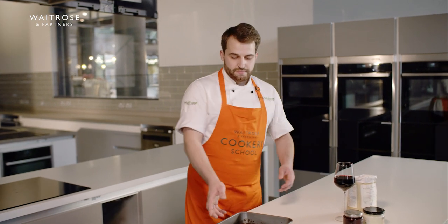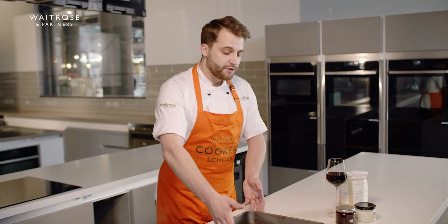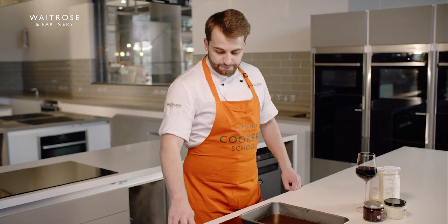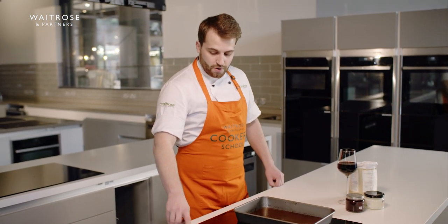So with the meat juices we've got left in our pan, we can take our tray — I'm using induction today but if you're using electric or gas it's the same thing — and we're just going to turn this on to a medium heat. My tray isn't too warm so I can use my hands on the corner here, but if yours is a bit warm then do use a tea towel.